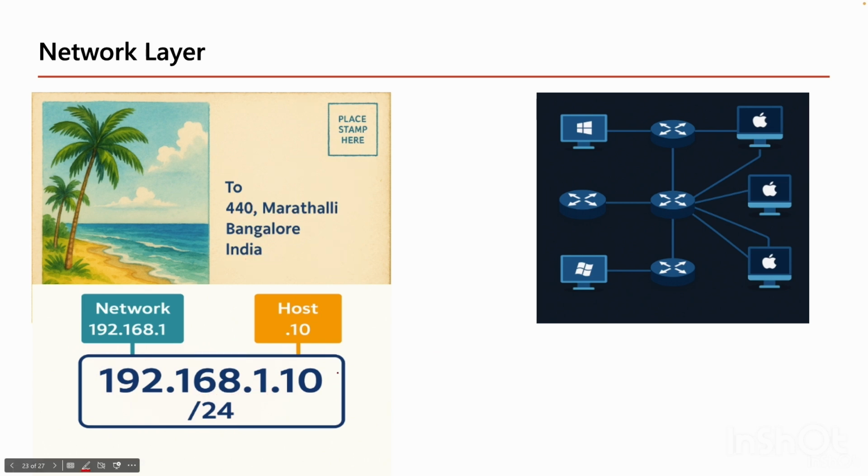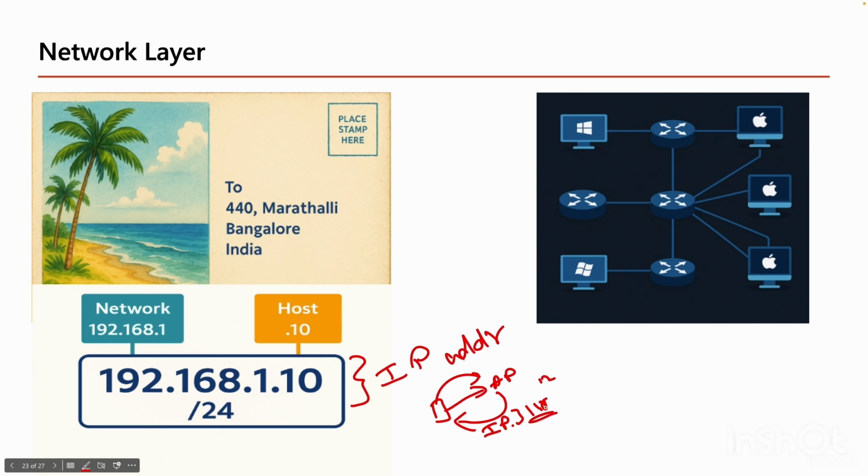So what is this address called? This address is called the IP address. Okay, and who gives the IP address? Whenever a client or your phone connects to an access point, the access point gives an IP address to it for a certain amount of time, let's say 1 hour. After 1 hour, the client again has to ask the AP, give me another IP address, right? This is configurable. Sometimes they keep it for 12 hours, sometimes for 1 hour. The basic idea is that the IP address of a device keeps changing.